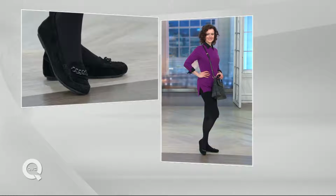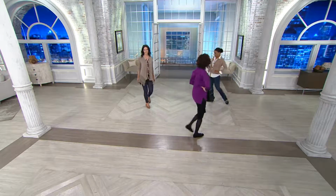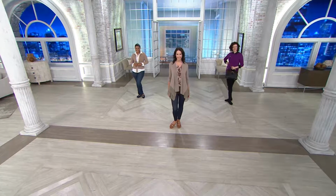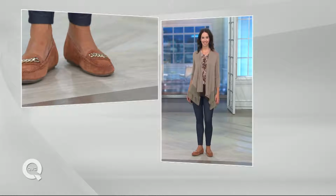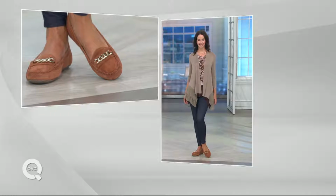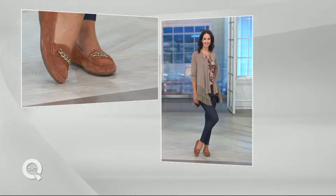8267079, a featured price of under $100 with the shipping and handling included. The insert alone in this retails for $34. Here you're getting the insert inside a beautiful leather upper in a moccasin style, which is classic. It never goes out of style. It's an enduring look. And here you see it on Leah, great with your little leggings and jeggings and skinny jeans.